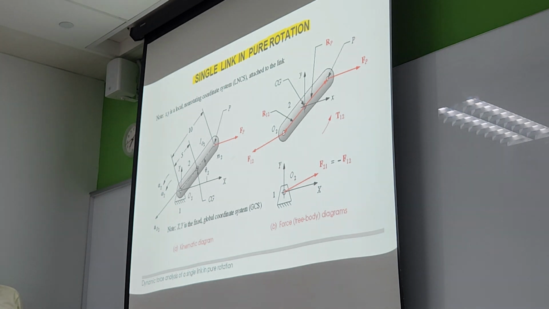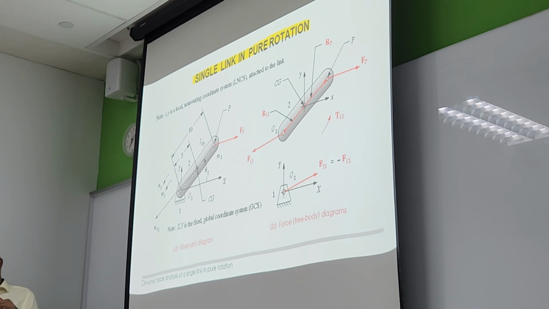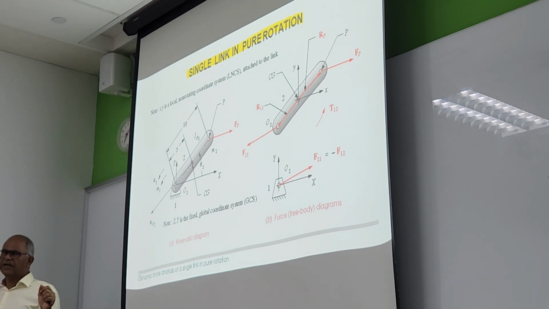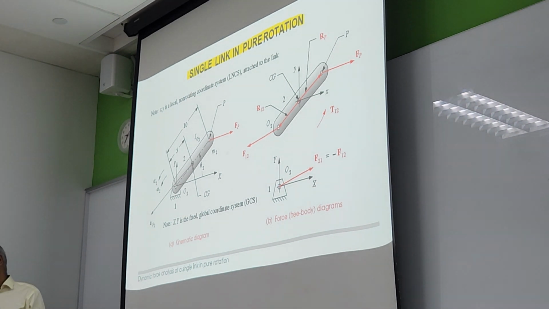Alright, so if you can understand, the important thing is every link you need to draw the free body diagram. Now for link 1, link 2 we have done. Now only for link 2, we'll end up writing 3 different equations. When you add another link, you will have 6 equations. When you have another link, you will have 9 equations. So normally for a 4-bar linkage mechanism, you may end up with 8 or 9 different equations. And these equations will be put in matrix form. That means you will have a 9 by 9 matrix or 8 by 8 matrix, depending again on the alignment of the matrix.